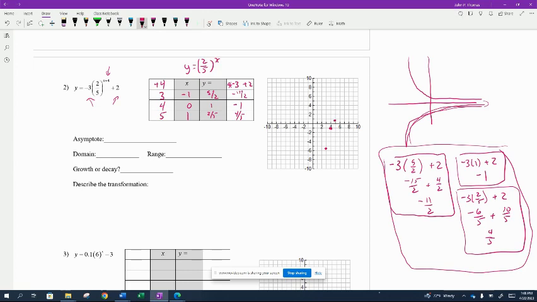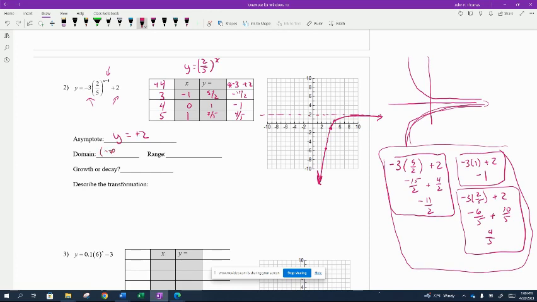We're up 2, so I know my horizontal asymptote is going to be at +2. And then we can kind of just take the shape of an exponential and connect the dots that we have from our work. Right, so we're going to get a graph that looks kind of like this. Now, the important thing to remember is this does keep going to the left. It just gets really big negative numbers. All right, so asymptote, y equals +2.